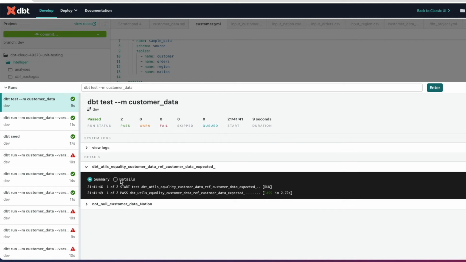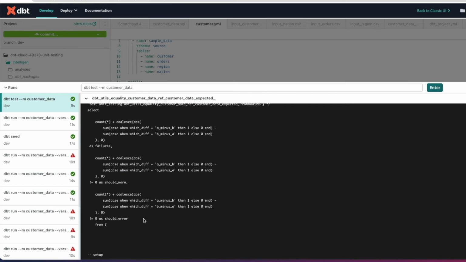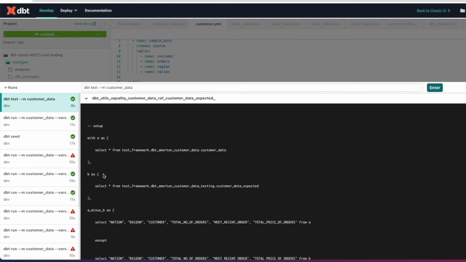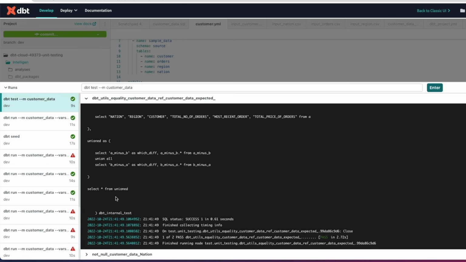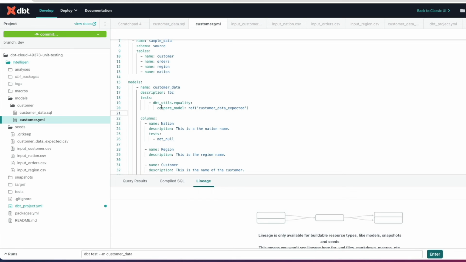If I look at the dbt_utils equality function that we ran, you can see the generation of the SQL under the covers, and you can see that it's comparing each column against each other, union the data set together, and then it'll provide a result set back to you if anything has actually failed. In this case, everything's passed, which is great. So we've proved our business logic works. So our inputted data has resulted in our expected result set.